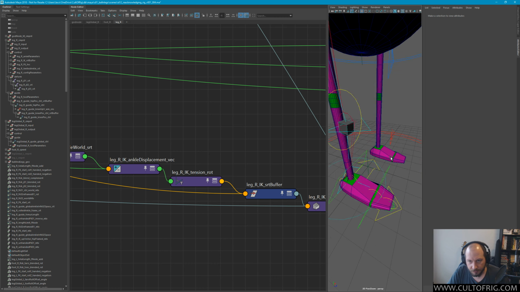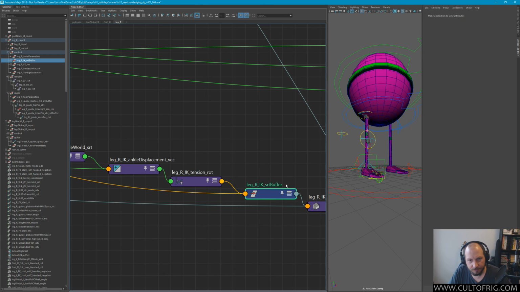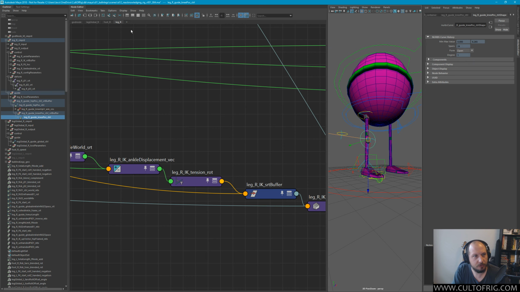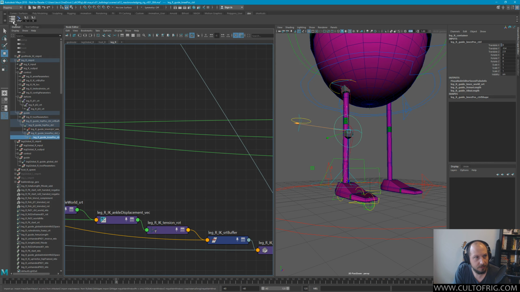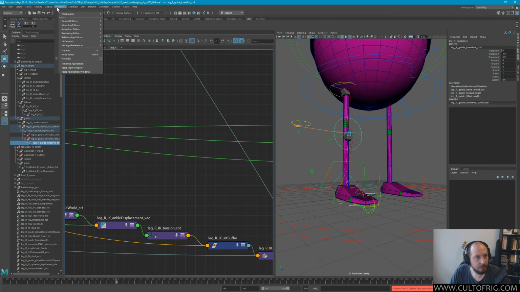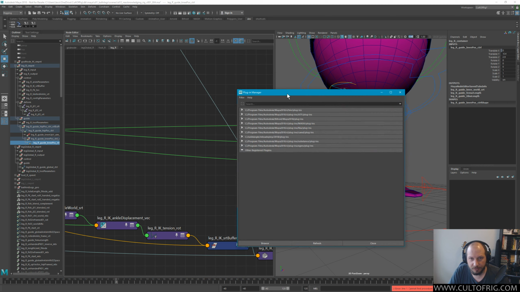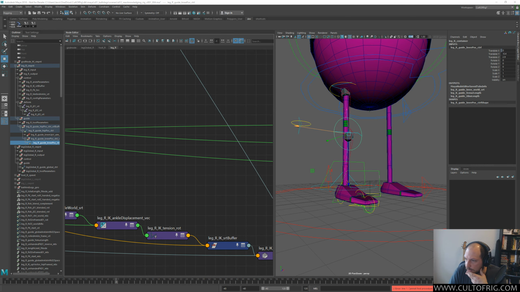So if everything still goes well, this is in the leg, so I should be able to de-guide the leg. Oh, I keep doing this. Sorry, I don't have the plugin for the guide de-guide loaded.